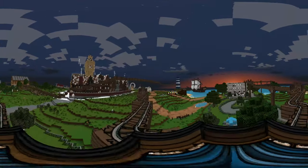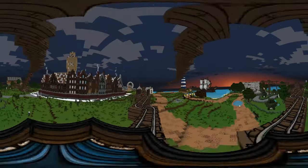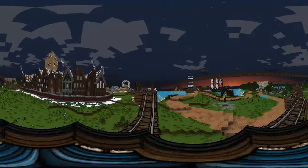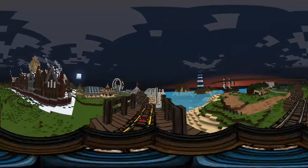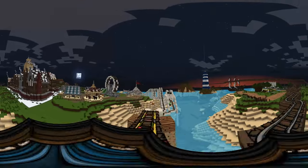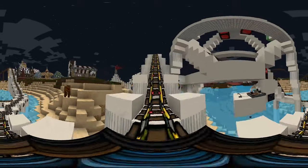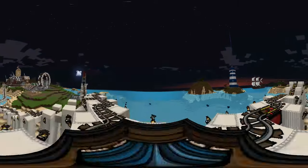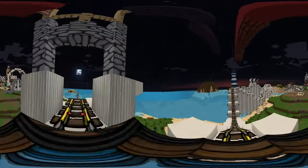It's a little bit later and I've come back to another part of the mine cart tracks. These tracks go everywhere in this world — it's one of my favorite things about this world. Now we are going over to the county fair area that we built for Charlotte's Web, and the cart is actually going to turn into a roller coaster. You can see here on the right there's a loop-to-loop — we're not going to do it yet, we'll do that on the way back. This roller coaster is super fun and there's also a ferris wheel over there that we're going to check out in a bit.